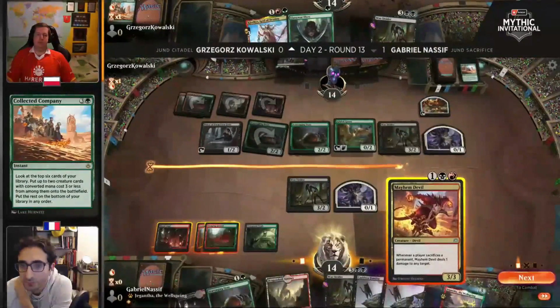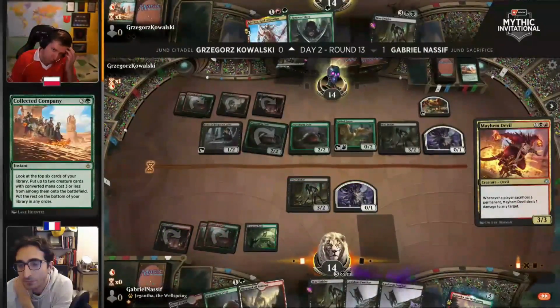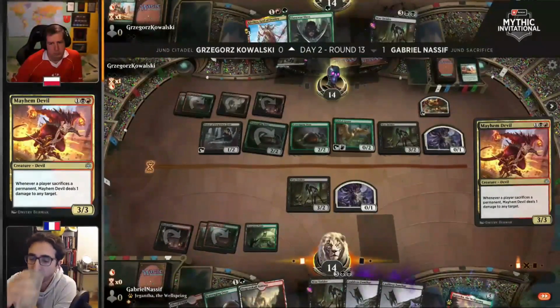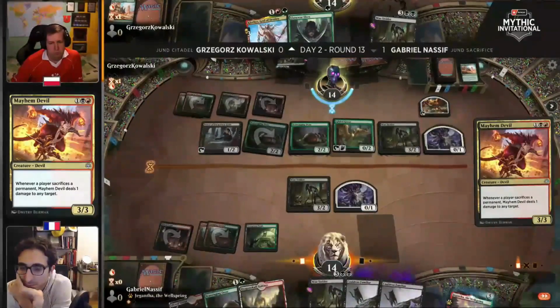Well, here comes one of the big hitters in the deck. It's Mayhem Devil. Yeah, it's like the only thing Kowalski is missing from his side of the battlefield. Right. It's the only thing we haven't seen yet, but it's really the best card in the deck, right? I mean, the way the deck is configured, this is the thing you want to see. Like, how many of these can I draw? This is part of the reason why they play Collected Company, just to find more Mayhem Devils.